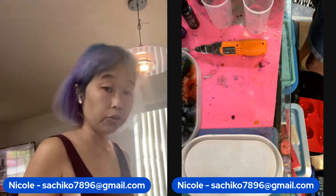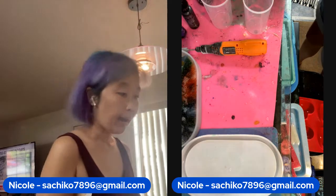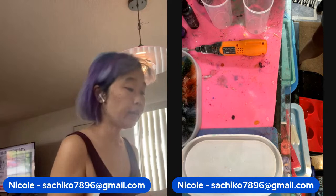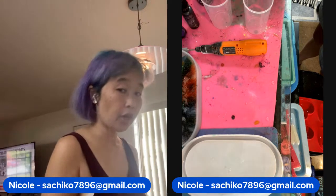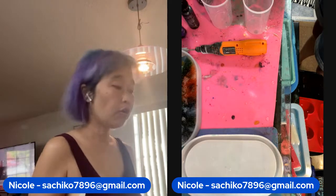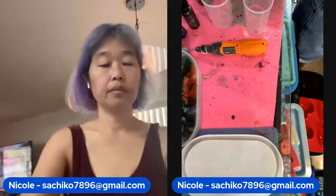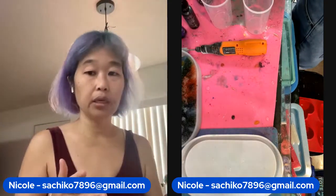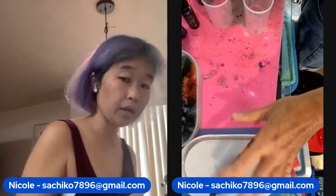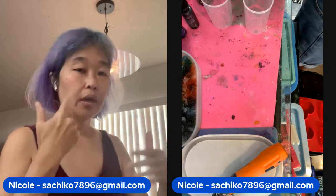What I'm gonna do is show you everything up until I unmold the item and give you an idea of how I would then use my Dremel tool to grind the edges and then pour the glaze on it, but I'm not gonna take it outside, because obviously that is not safe. So first, I'm gonna talk to you on this screen here so that you can see. This is the Dremel. But let's first start off with how I get everything started.